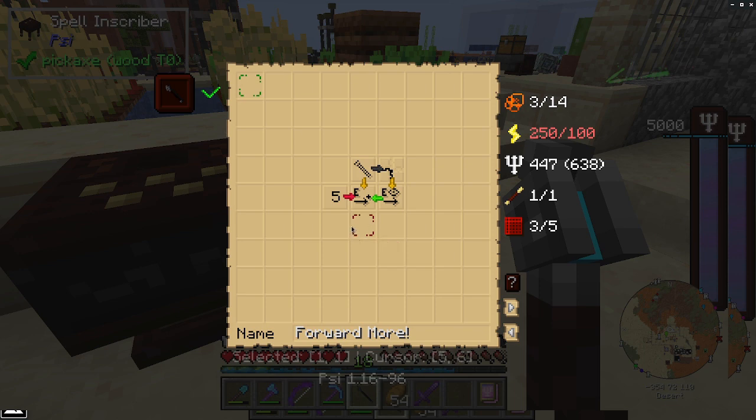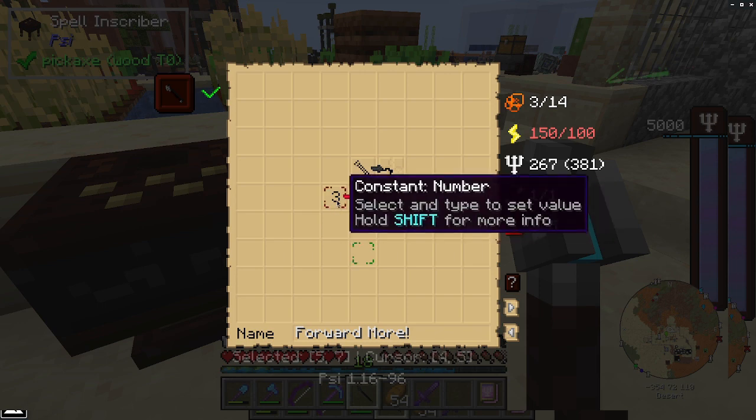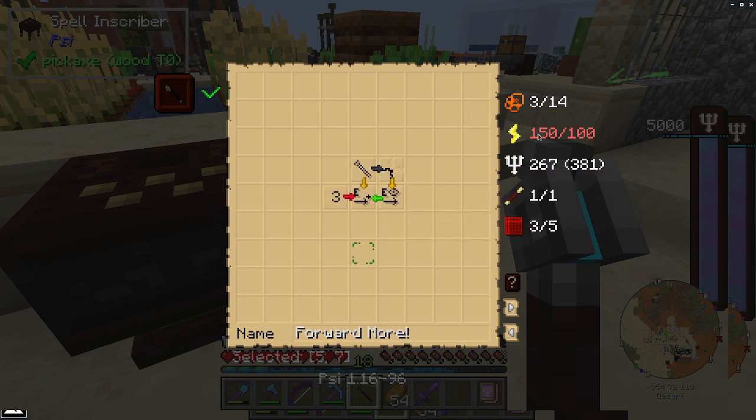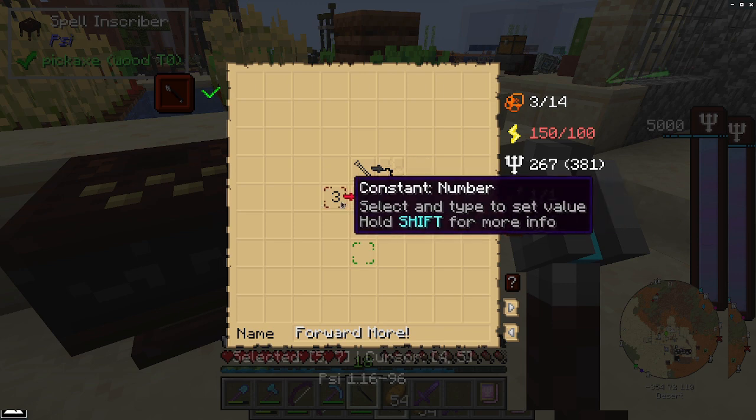I gotta bring this down. The way to bring that down is to bring the motive power down. Let's bring it down to a 4, and that brings the potency down to 200. Still not enough. Bring it down to 3. This is why forward Ned will not work, because Ned is set to 3. And it's 150, and we're just not capable of anything over 100.